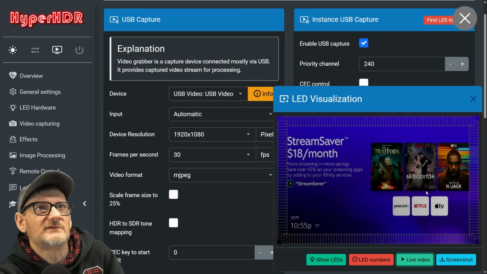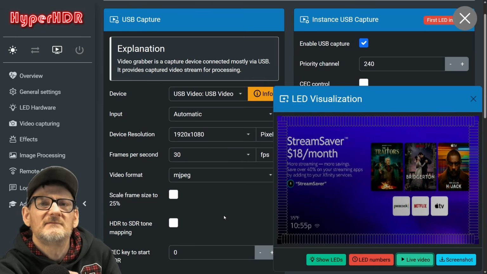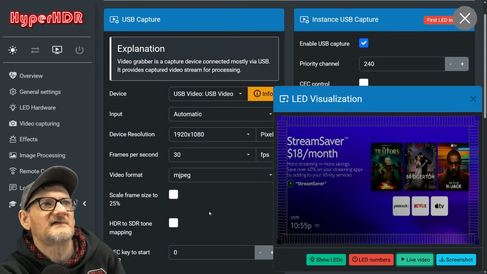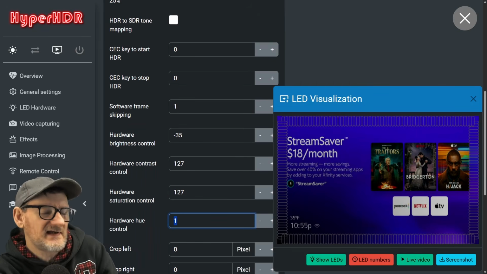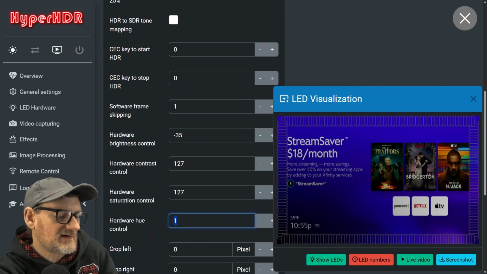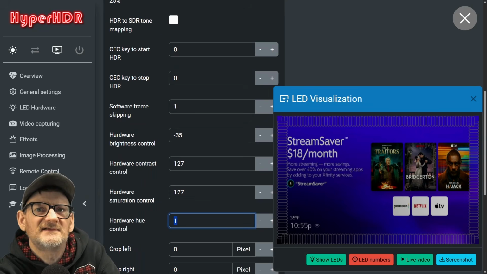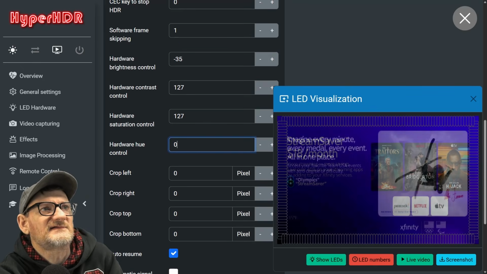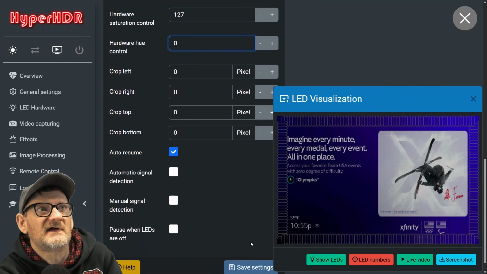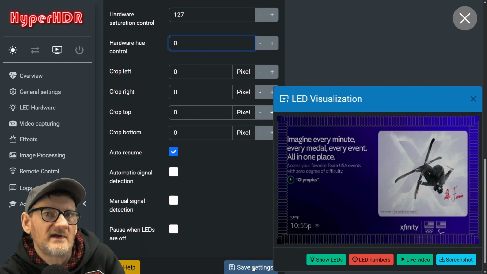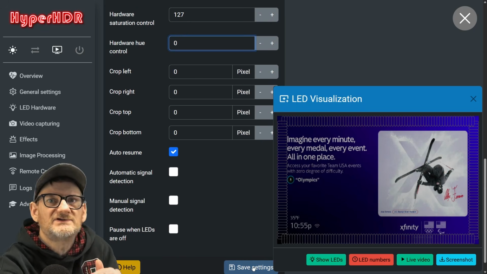Now, you'll notice I do have the brightness down a bit. Again, it's my particular TV setup. Here's what I want to show you. If you set any of these at 0, they take on that ridiculously crazy default setting. So let's set the hue control, for example, to 0, which is where you would normally want it, 0 meaning no change in the hue.